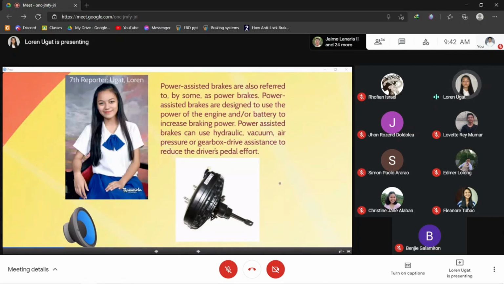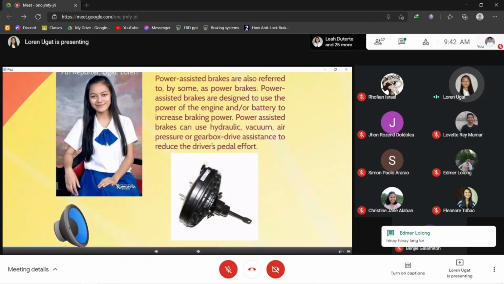So, unsa man yung power assisted brake? So, not literal nga power assisted nga mo supply siya og more power. Ang pasabot ana, ang force nga gi-exert sa driver nga gitod niya sa brake pedal, di na siya kinahanglan nga mo exert og more effort kay kining mga power assisted brake. Kining power assisted na siya mga booster nga gamiton para makatabang siya nga dili na dako ang kusog kita mo brake. So mao ni ang tabang sa power assisted brakes.